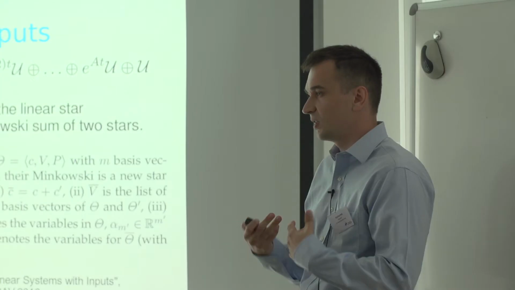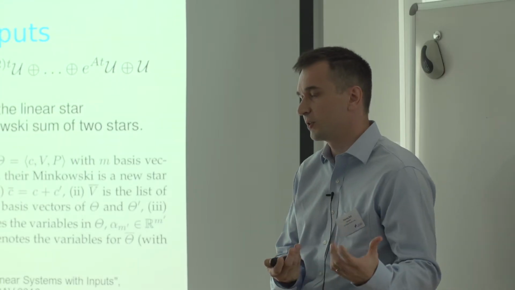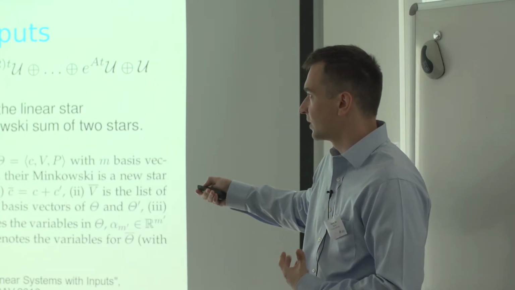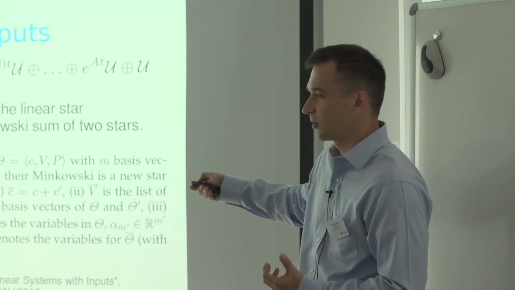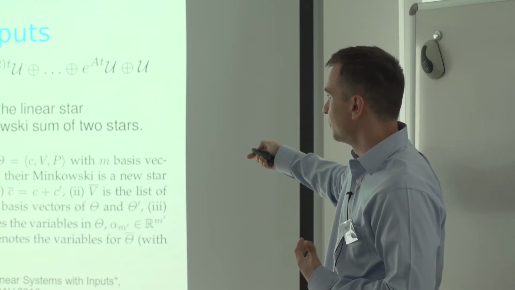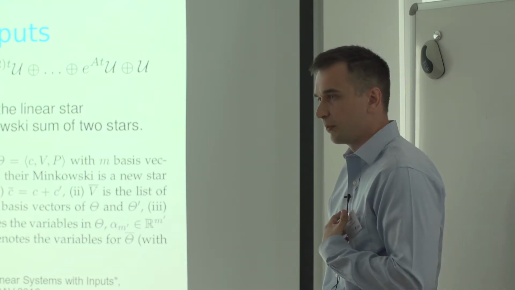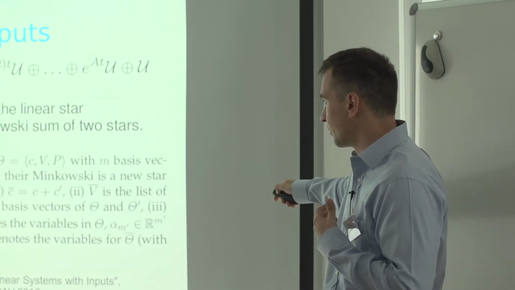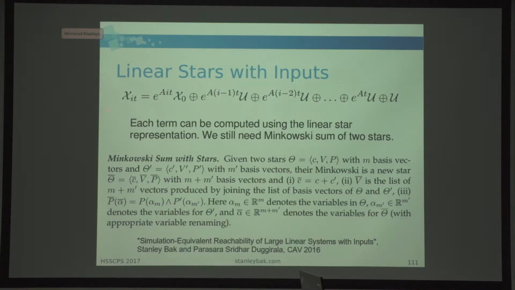So you can just use the same reachability algorithm you had been using for an initial set, with this different initial set defined by you, and compute what this term is. So each of these terms we can compute with all of the existing algorithms we've had before. The difference now, though, is when you want to compute the combined set of states, you need to support this Minkowski sum operation.